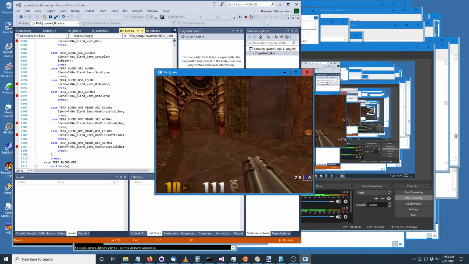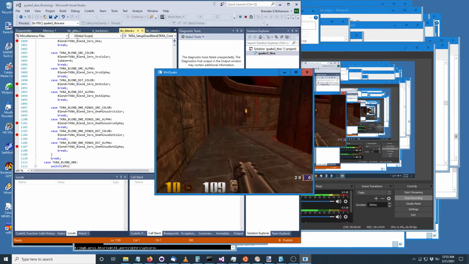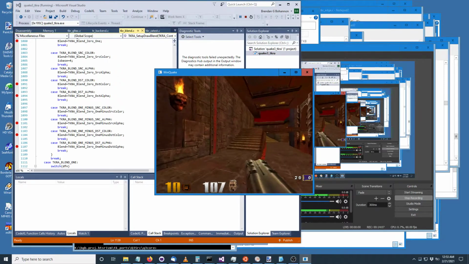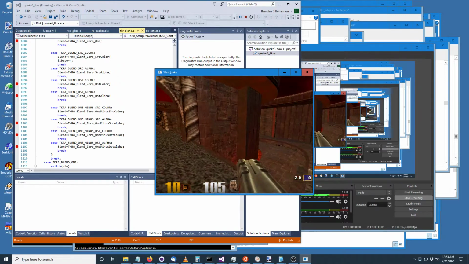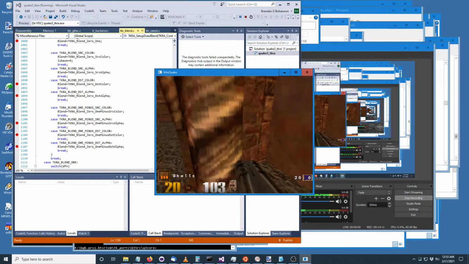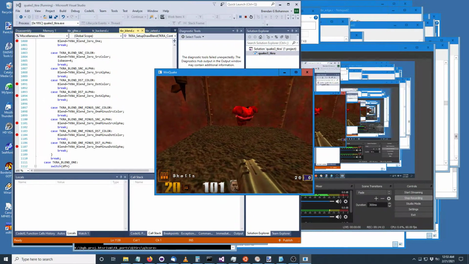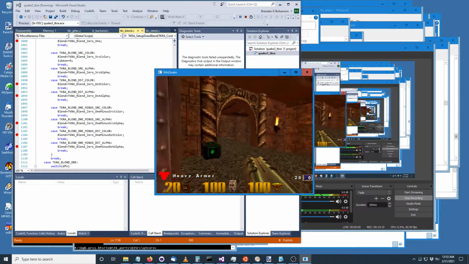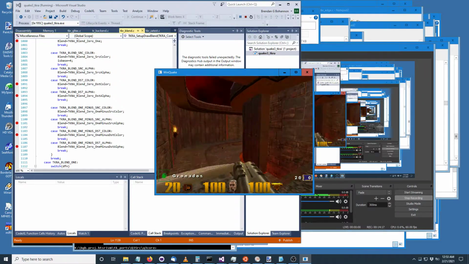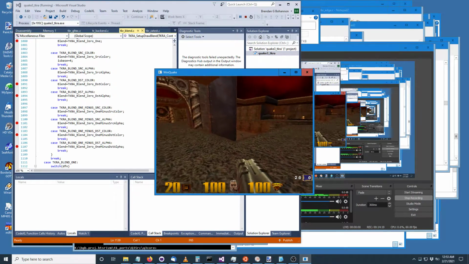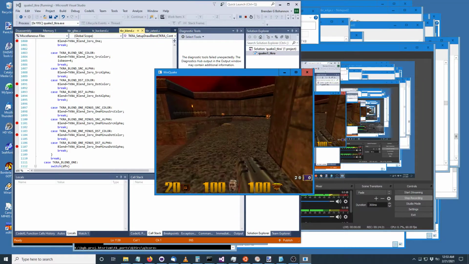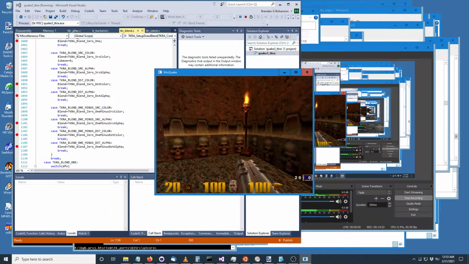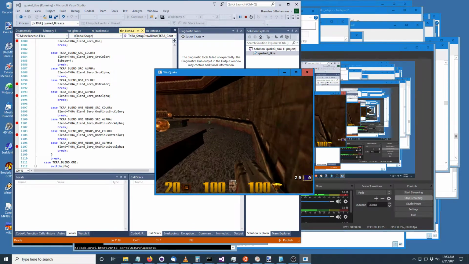I switched it over to Vertex light mode, which is a little less fancy, but it is computationally cheaper and faster.